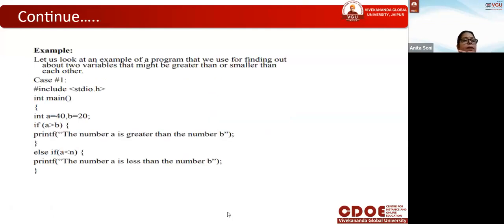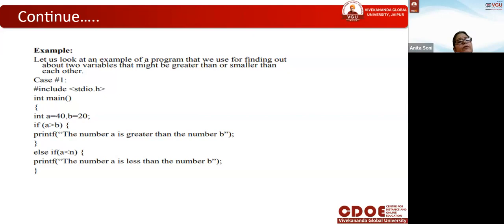Look at the example here. Suppose there are two numbers you want to compare, let A and B be two integer data type numbers. You have initialized A as 40 and B as 20. So you are comparing them. Greater than, these are known as relational operators, as you know.